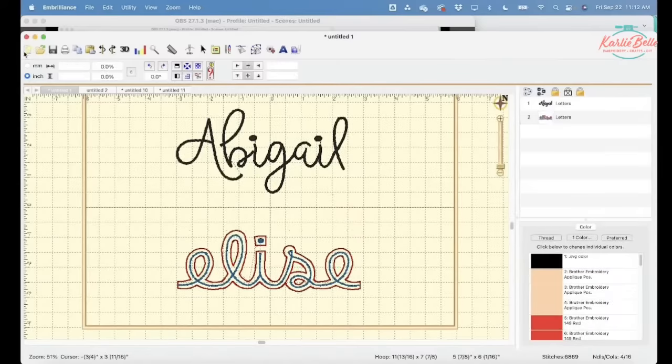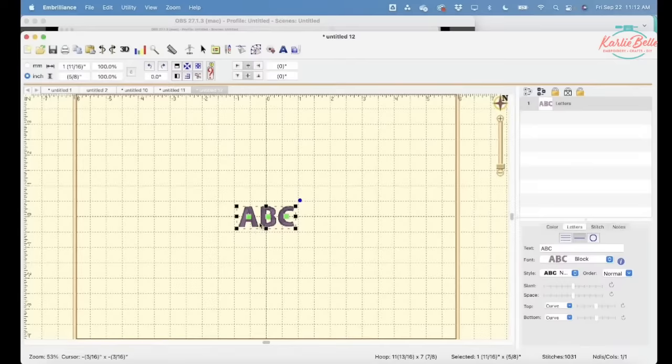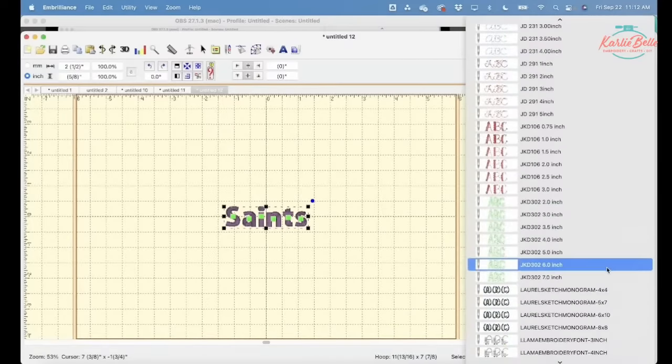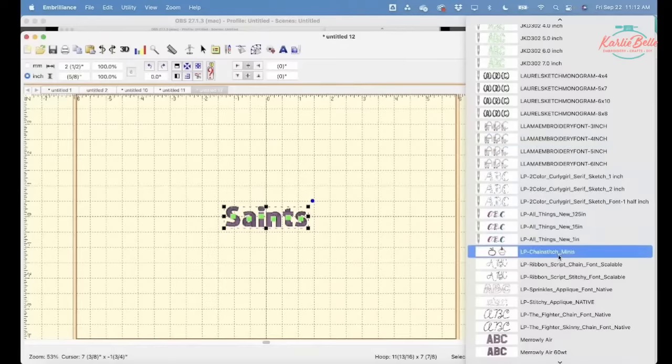So let me open up a new one. And first, let's just go over how to make a lettering design. So we're going to click this A up here, and we get our three letters. And today we're doing Saints, S-A-I-N-T-S. Hit enter, and then I have a lot of fonts, so I hit L. So I scroll down to the L's, and here's my Lenny Penny font.